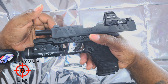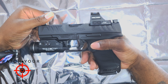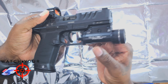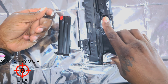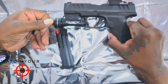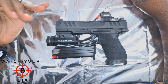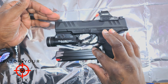But yeah, this is my Walther PDP. And I really, really am fond of this particular handgun. Really fond of it. I have some others that I need to do. I got a lot of other handguns, man, that I want you guys to be aware of. But this one is one of the ones that I wanted to get out there really fast because I wanted you guys to see what's out there, what you could be thinking about if you're thinking about a first handgun.